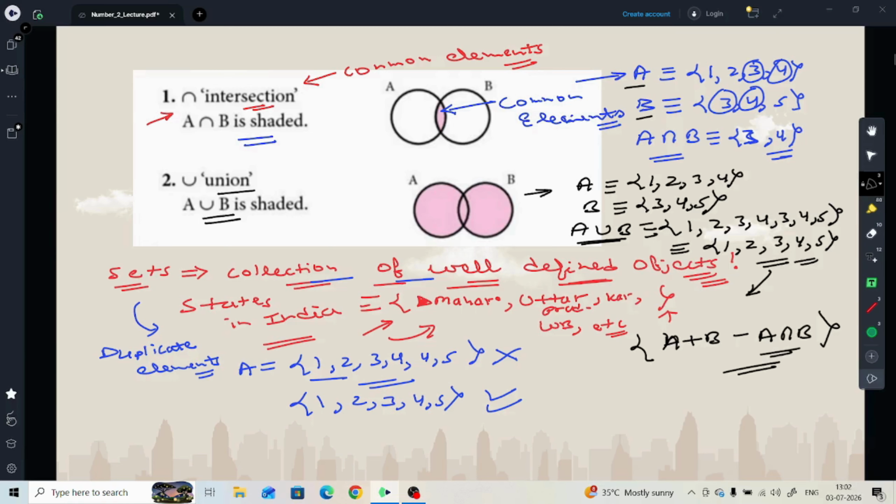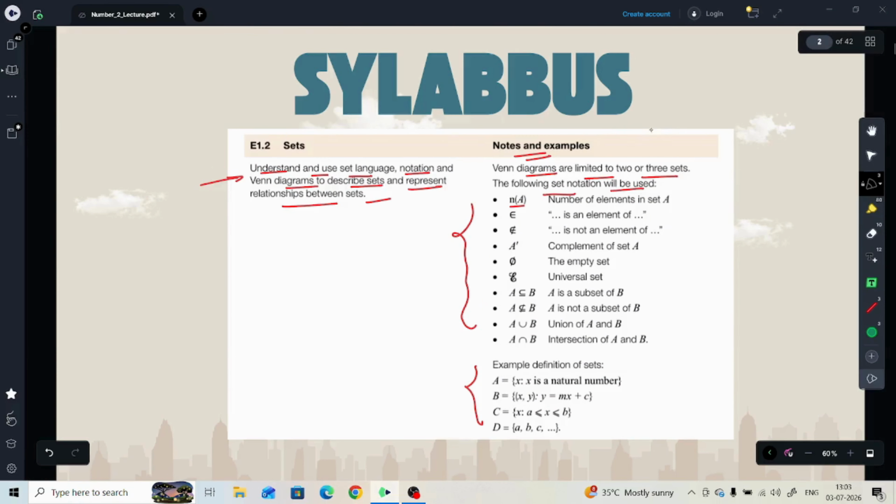I hope there won't be any doubts after this. So intersection is where we take out the common elements between the two sets, and union is when we find all the elements present in both the sets, or even three sets. I'm telling you for your exams, as it has been specifically mentioned in the syllabus also, that it will be mostly about two or three sets. Particularly about two sets, the majority of the questions come. But questions can come from three sets also. So we will be practicing these, so don't worry about it. It will be very easy for you.